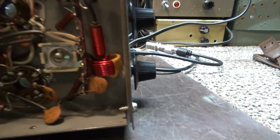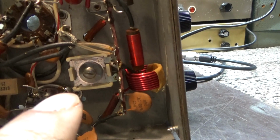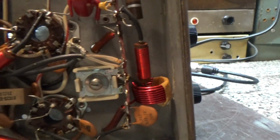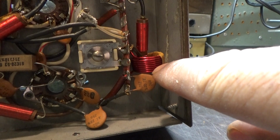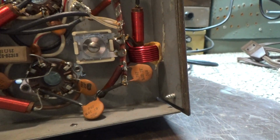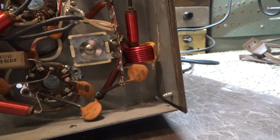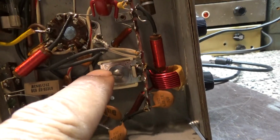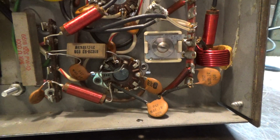And over here on the inside, it's a lot going on, but when you have one driving 3 and a preamp in there, it's a basic grounded grid amp, but it looks pretty crowded in there. Oh, and I said that driver tune cap on the front, that little variable cap right there would be the driver load cap, and that's the driver tank coil right there for the pi circuit. So the drivers have a pi circuit, and the tune is on the front that says driver, and then that would be the load there internally.